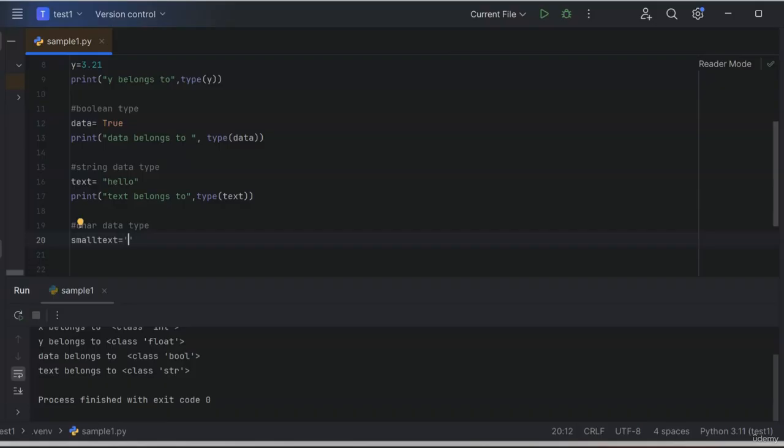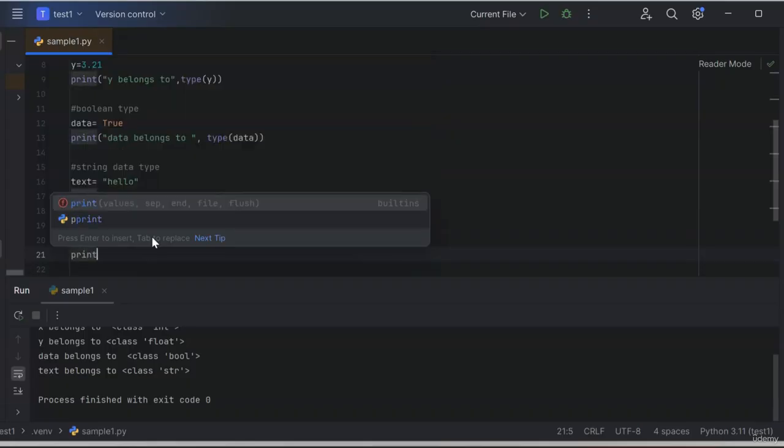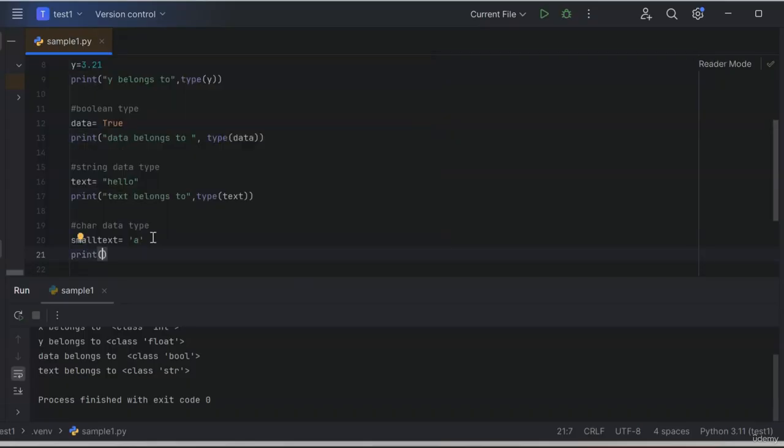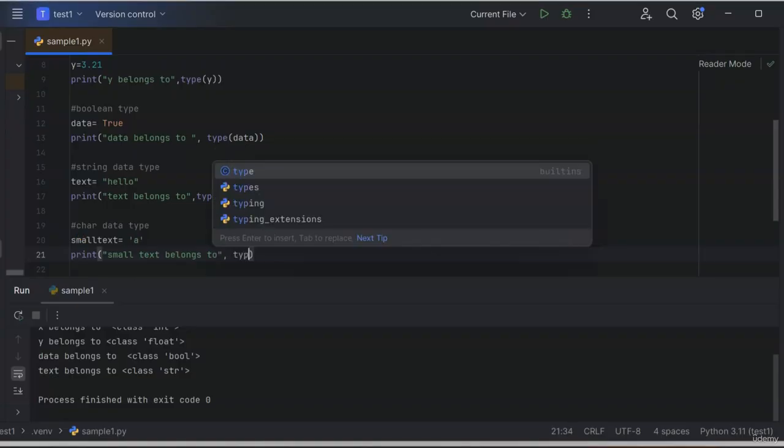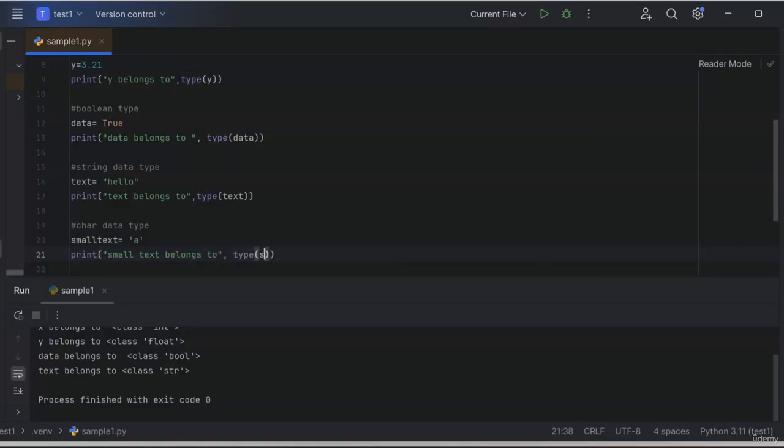I'm going to give my name, Anu, or simply A. Let's see. Print, and in double quotes, "small text belongs to", then comma, type of small text. Let's see.